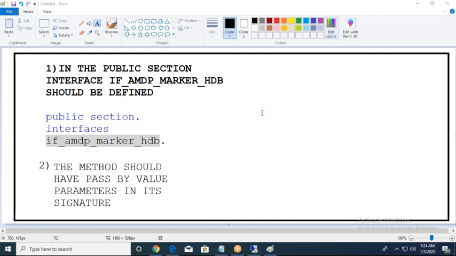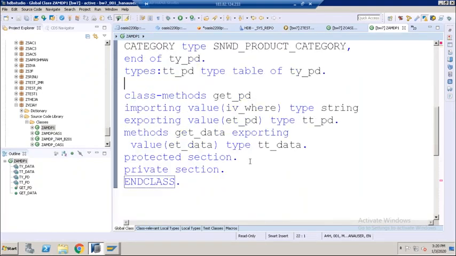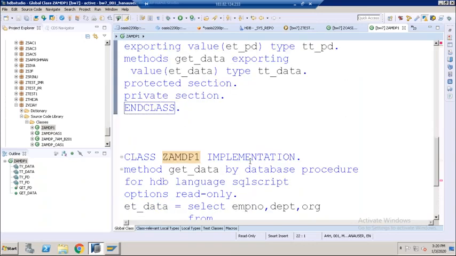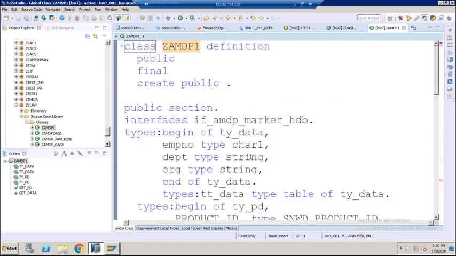Why here should it have pass by value parameters? Because it allocates a different memory. It needs a different memory here. Why? Because these are created in the ABAP layer. Whatever methods in this AMDP are created in the ABAP layer, but the method is executed directly in the database.